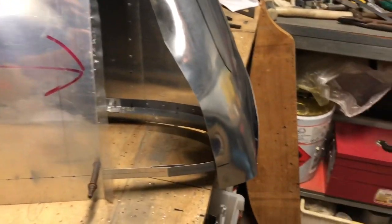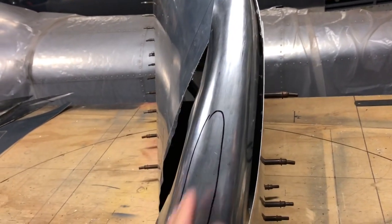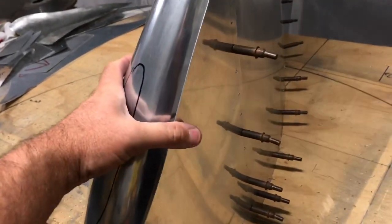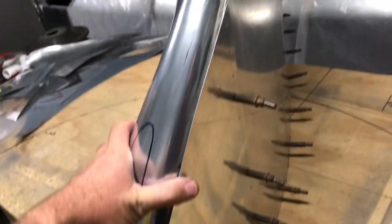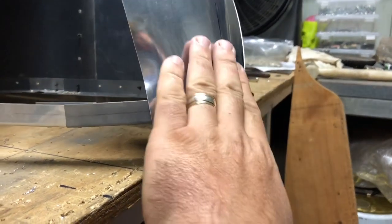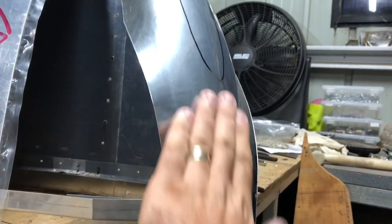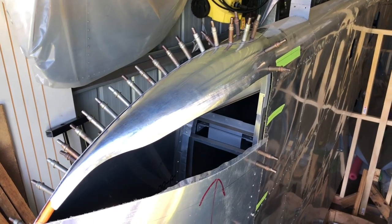It mightn't look like it but we are getting a lot closer. That taper is starting to happen — see how we're trying to get it to curl like that rather than a straight line, which would have been a lot easier. This edge here should pick up on that top skin. Still a little bit of work to go — I still need to raise this area a bit more, it's not quite square down here. I'll probably end up trimming a little bit off there. There we go — that's pretty well trimmed now to the size and shape that we want.